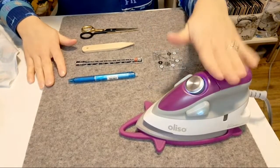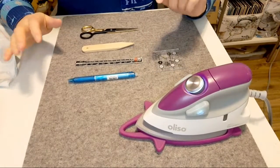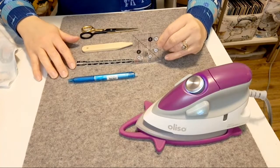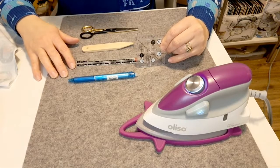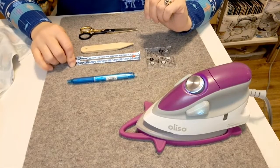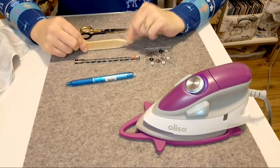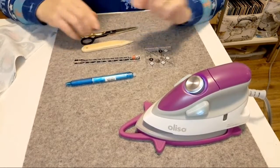You will need an iron. I have my mini iron here because I'm sitting and working. I've got two different marking tools. I love this little ruler. I bought it on a whim because it was cute, and I found that it's super useful, especially when marking small seam allowances on bags. I've also got my seam gauge because I find that helpful with doing hems. You'll need some kind of marking tool. I've just got my friction clicker, the point turner, which is super helpful for poking the points out of those bags, and then a pair of snips.